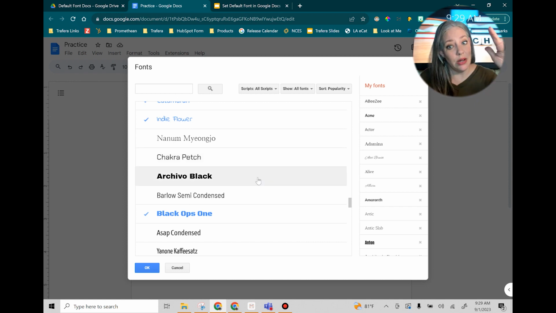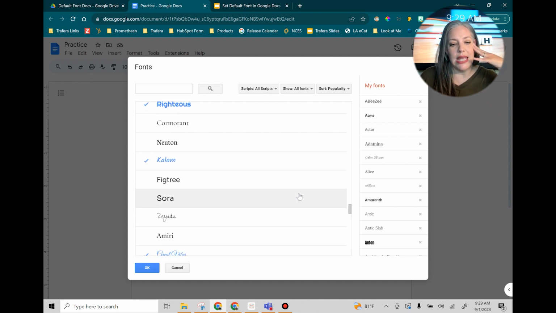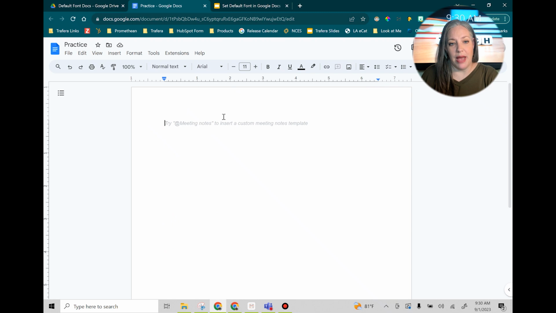But again, I will tell you, it is so easy to get sucked into the rabbit hole of fonts. One time, I decided I'm just going to keep looking at fonts because there's so many cute ones. I just kept scrolling, trying to get to the end. Ooh, that one's cute. Anyway, sorry. Once I kept going, I couldn't get to the end. I realized 30 minutes had passed and all I was doing was looking at fonts and adding more to my list, and realized I probably needed to get back to work. So it is a rabbit hole. Do it when you have some time, but there's so many cute ones. Okay, sorry. I'm going to say okay, and I'm going to be back in my drive.